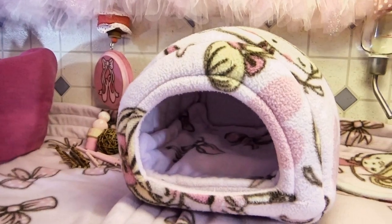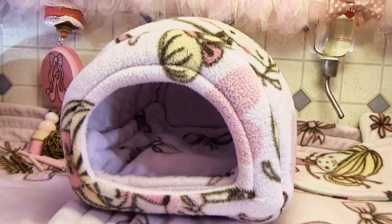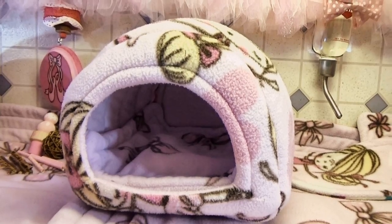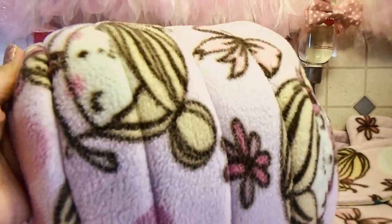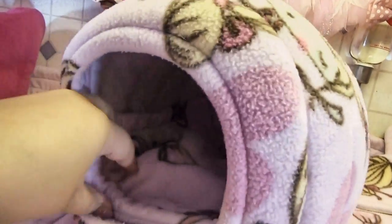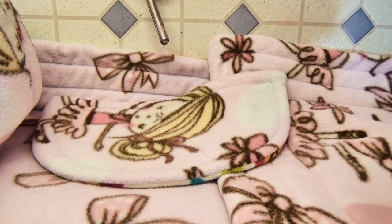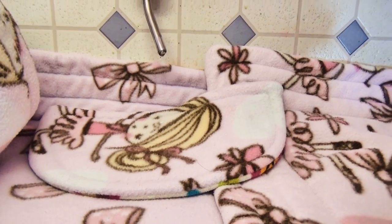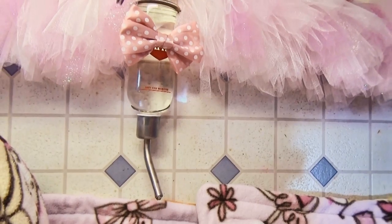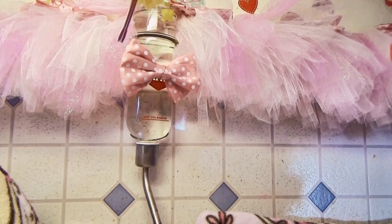And then moving right along over here is another cozy made by Tiny Creature Shop, and of course this is in the ballerina print. It is just a little Heidi that comes with a matching pad. We've got a couple of drip pads that are in the ballerina print to match, and all I did with the water bottle here was just tie a little satin bow around it.